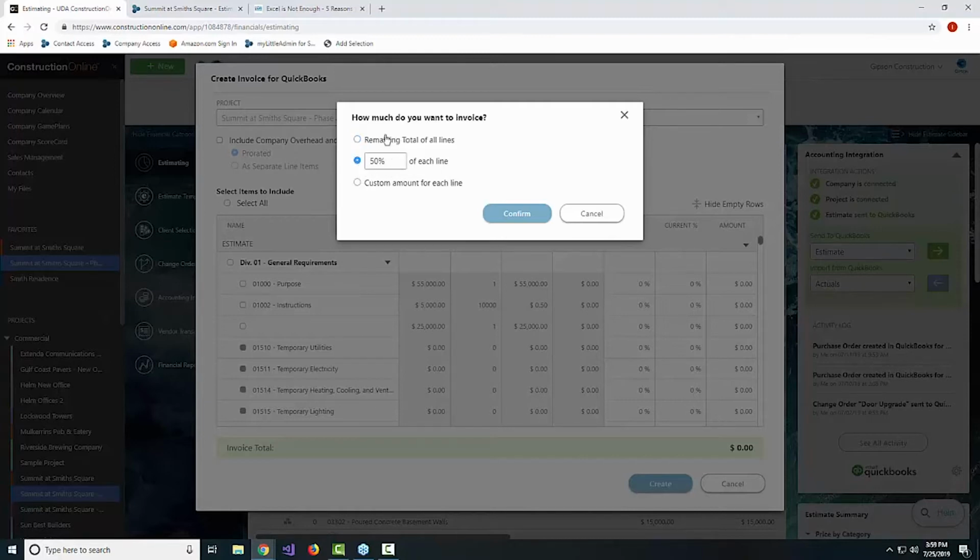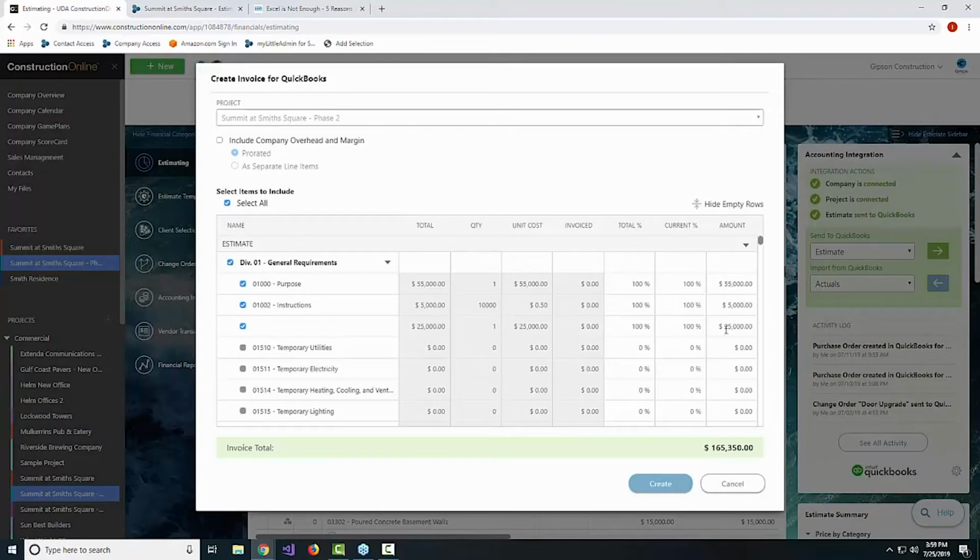This is one of the newer tool sets, through the QuickBooks Online integration especially, that I really, really love, because this replaces some of the QuickBooks Desktop progress invoicing tool, and it makes it available online and readily accessible at all times. I love this option because it allows us to just click an option and then confirm an invoice that collects all the remaining money on this job, and so we don't have to go through and add it all up by hand anymore.